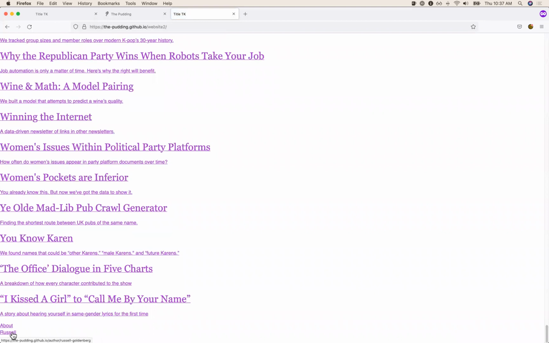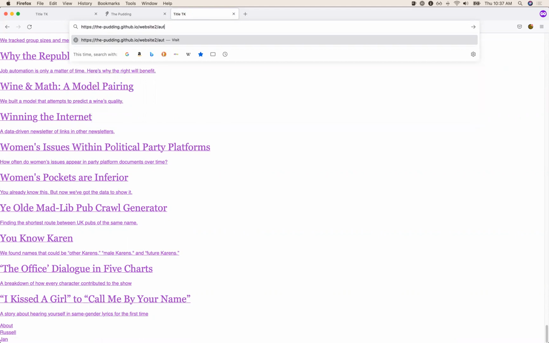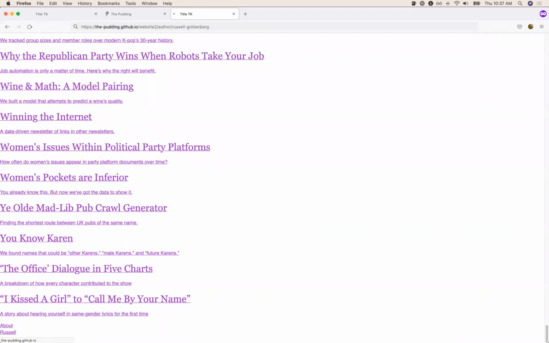Okay, there's the links. Let's see what happens when we click. They didn't take into account the base path. That's not ideal. I'm assuming now if I go to author / this is not going to work. That's why we didn't see anything rendered. This is annoying.